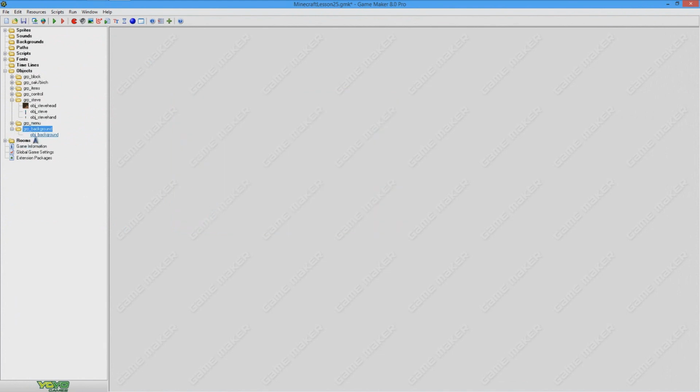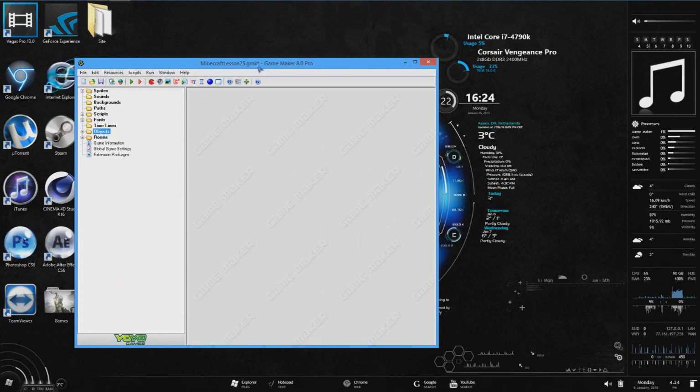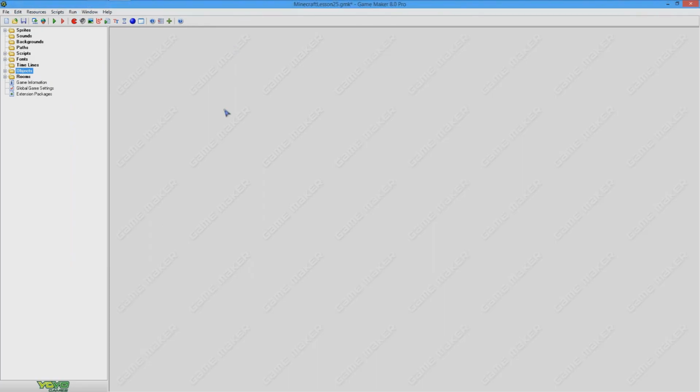And we created another object, our background object. I'm not gonna split it into two parts, because the second part will be about the moons, the stars, the sun, the clouds. So we will have a really, really good background.